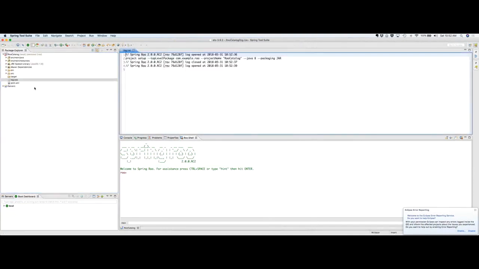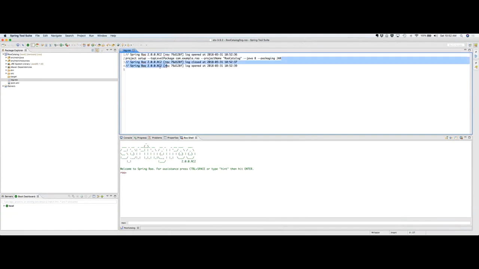And inside our project is this little log.roo script. And this is the command that it actually ran to build the project. So if you were to copy this and run this from the command line, this would build your project for you. Now what's cool about this is this log.roo will contain all the commands that you type in your little Roo shell here as you build your project. So if you need to rebuild your project, you can essentially copy this file out, create a new project, paste it back in, and rerun the script. So it will essentially rebuild your project in one fell swoop, so you don't have to retype everything again. So it's very reusable.